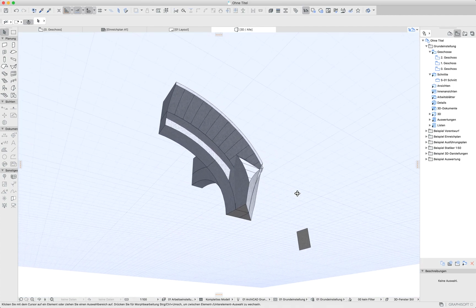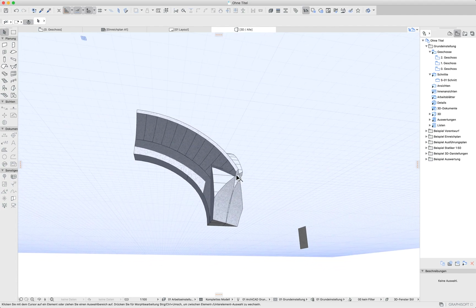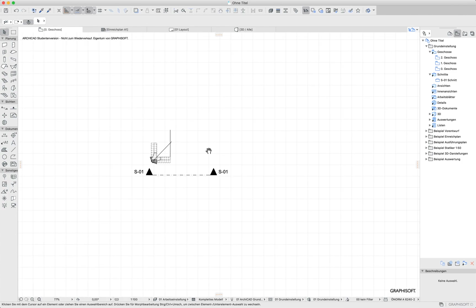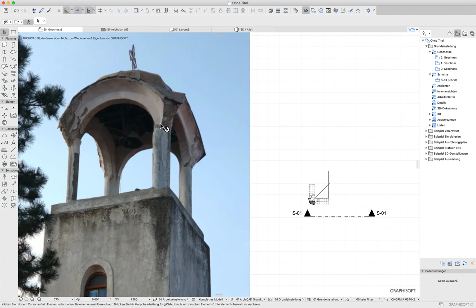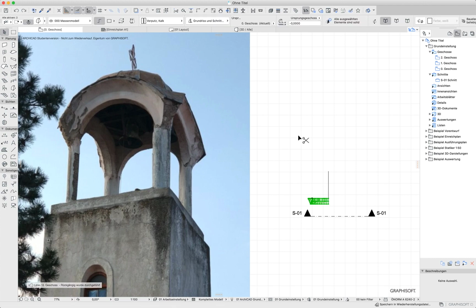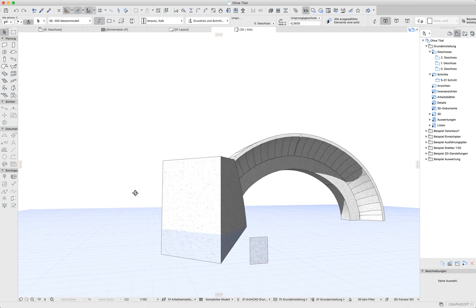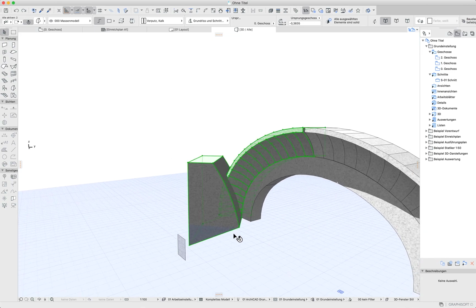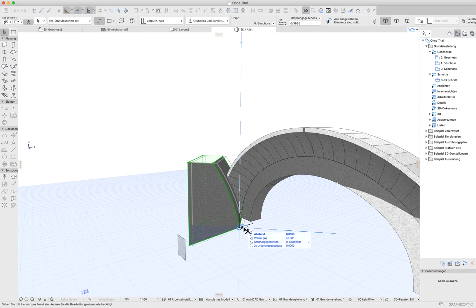So here it was just a bit too small what I cut out. It has to be bigger. Just to cut a little more. Okay. Go back. Here it is. I give it a little more.